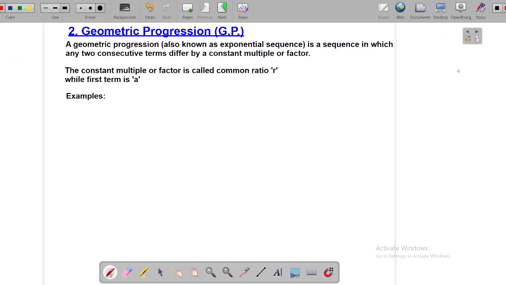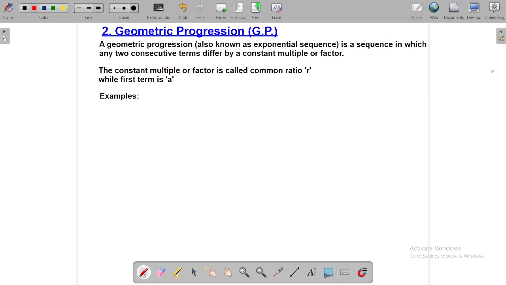Hi, in the previous class we looked into arithmetic progression, AP, and we said a lot and made a class explanatory. Now I want us to look into geometric progression, GP. Like I said, the next class will be geometric progression.